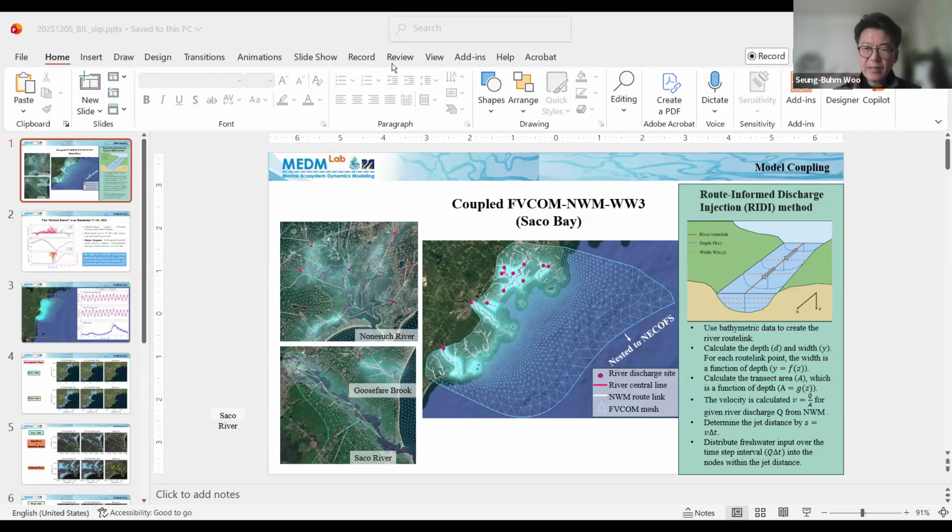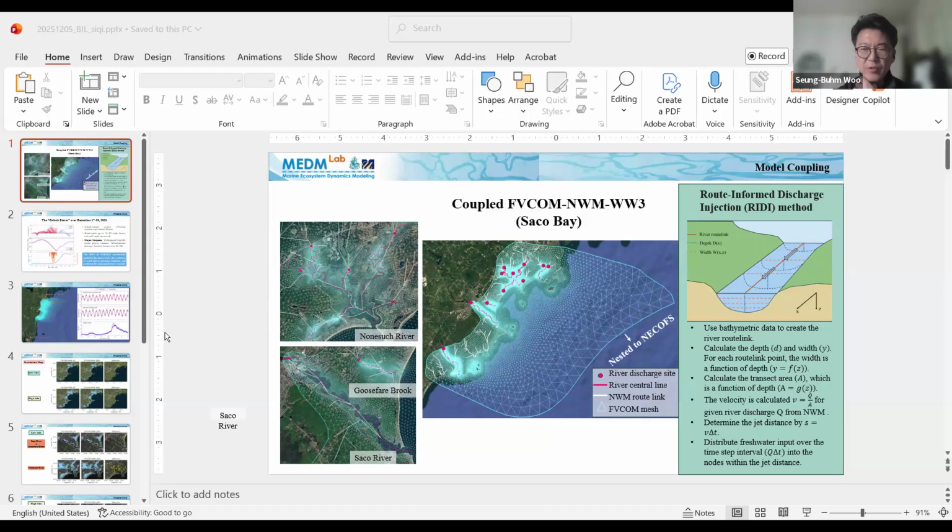Does that mean the length should be changed time by time? Yeah, but we have a module to do that. It is automatically calculated by the code, not manually. The module helps you find the river and the central line automatically, not manually, all done by coding.